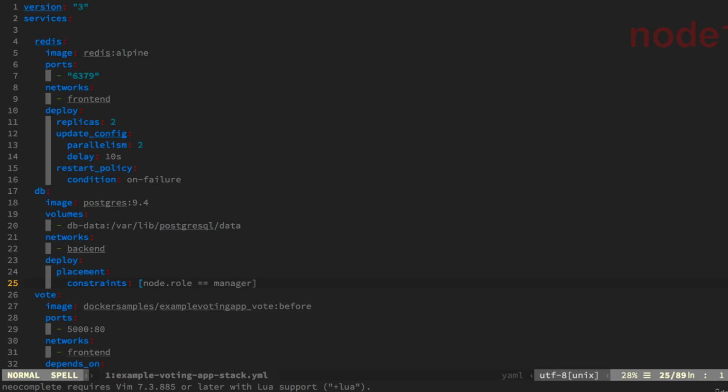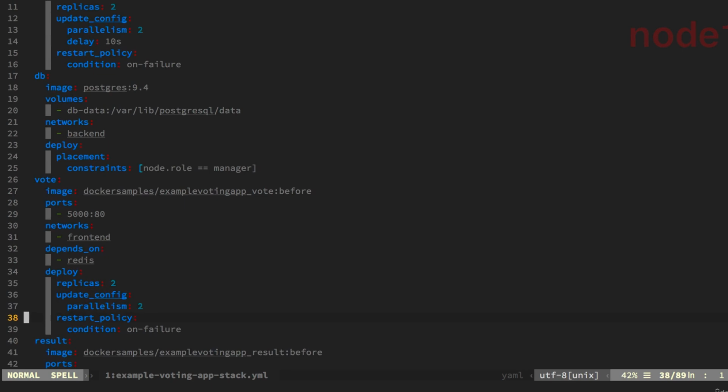We can assign labels to any of those, including nodes. And a node that is a manager gets its own labels, and this is very easy for us to do, to just say, hey, this container has to run on a node that has this particular role. Great example there. As we scroll down, we've got some parallelism options, which we've seen before.